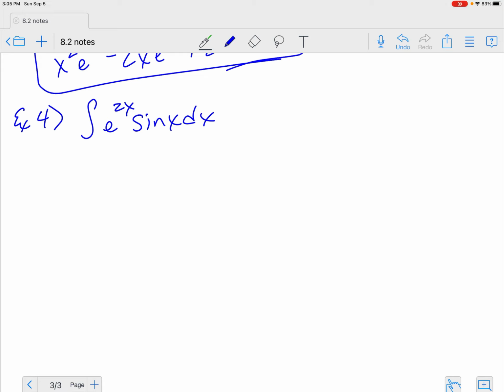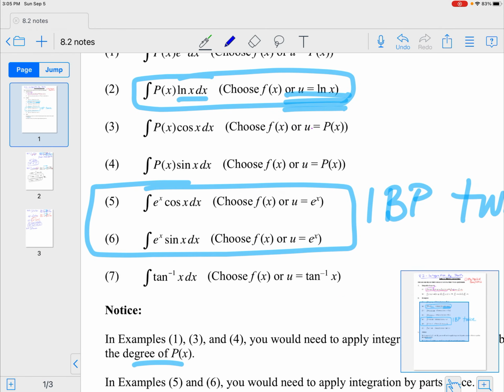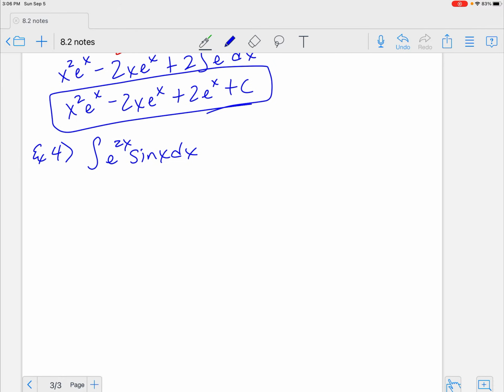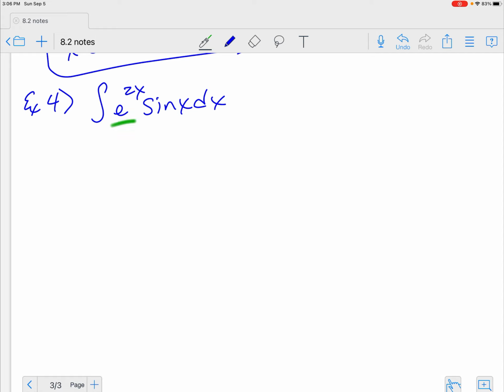Okay. Now, personally, it doesn't really matter as long as you're consistent. So over here, we said for these two, choose this e to the x as your f of x. That's fine. If you choose the sine or cosine, that's fine. As long as you are consistent, that you choose your f of x as your trig both times or your g prime. And a lot of times they're written in this order. So that's why I also say make your f of x just that e, the e part of it, because it's written first anyway.